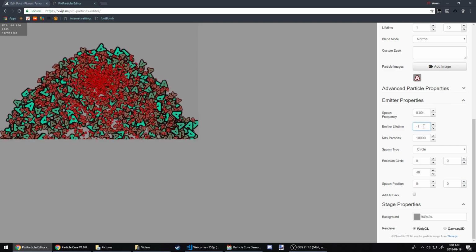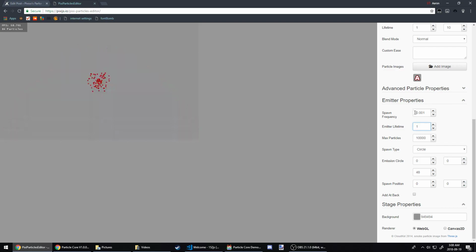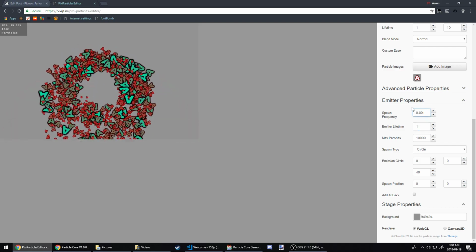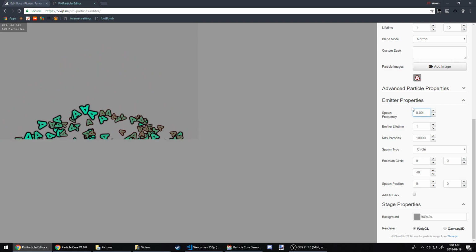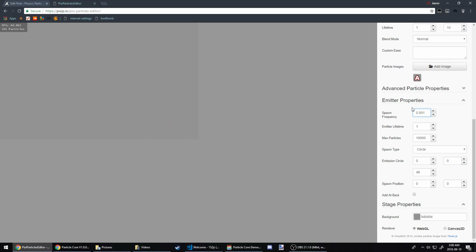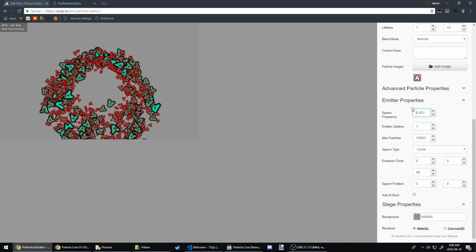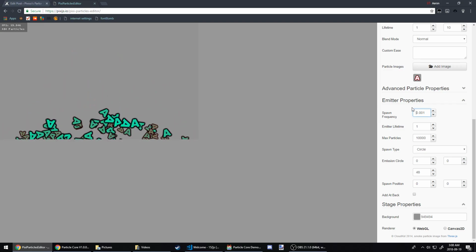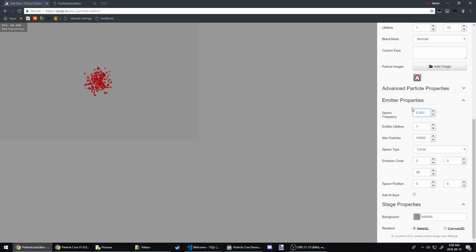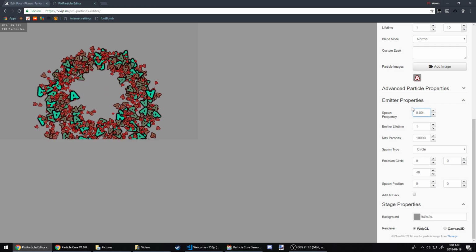Emitter lifetime is an interesting thing. So let's say we have this set to 1. The emitter will be around for 1 second, then it will disappear. Now, in the editor, it will reappear once all the particles are gone, but in game, you will notice that the particles will just be gone forever. So it's basically if you want to make a limited emitter, so that, say you have an event that you want to have an animation on, this would be the tool that you'd want to use for that.